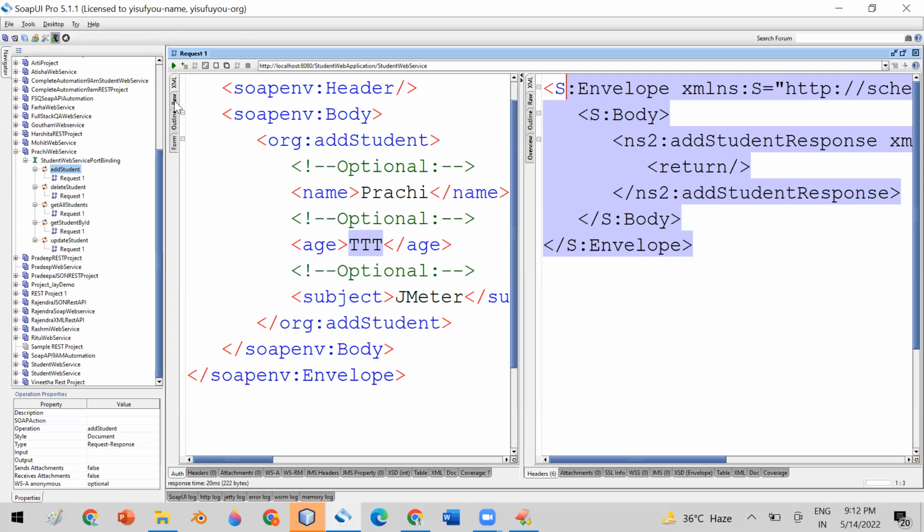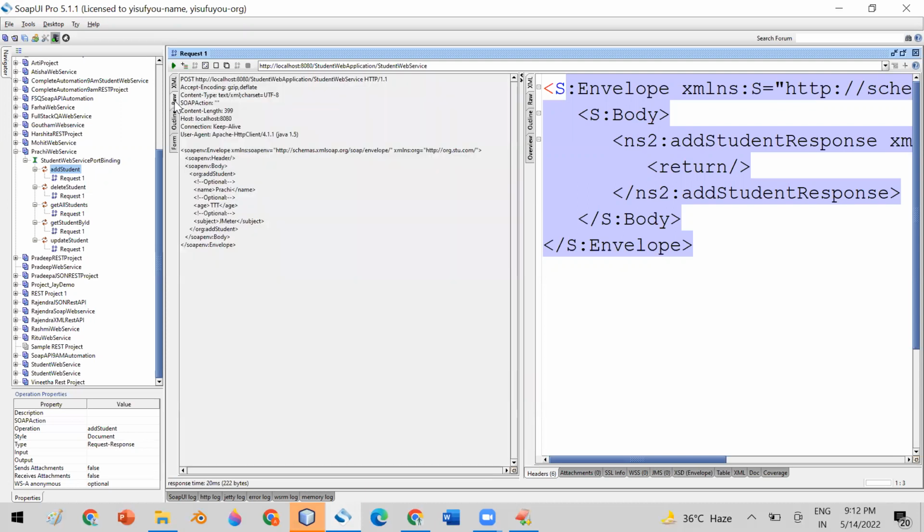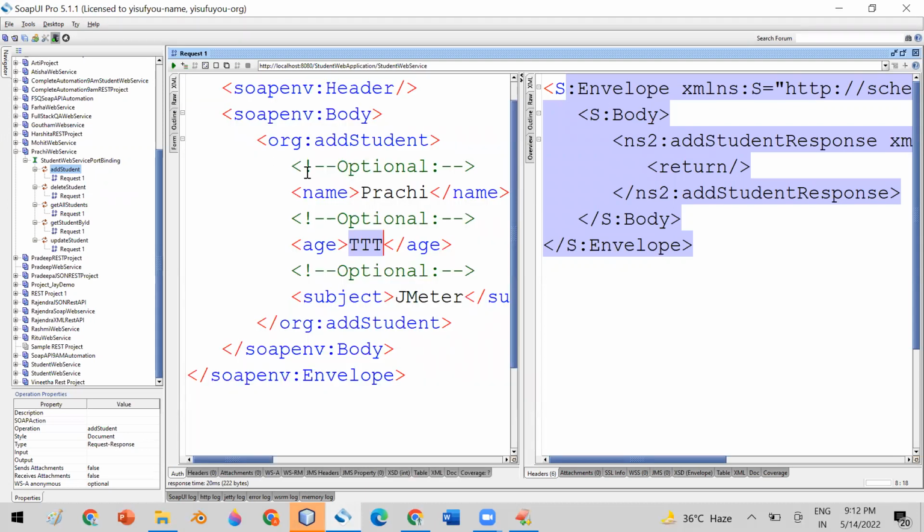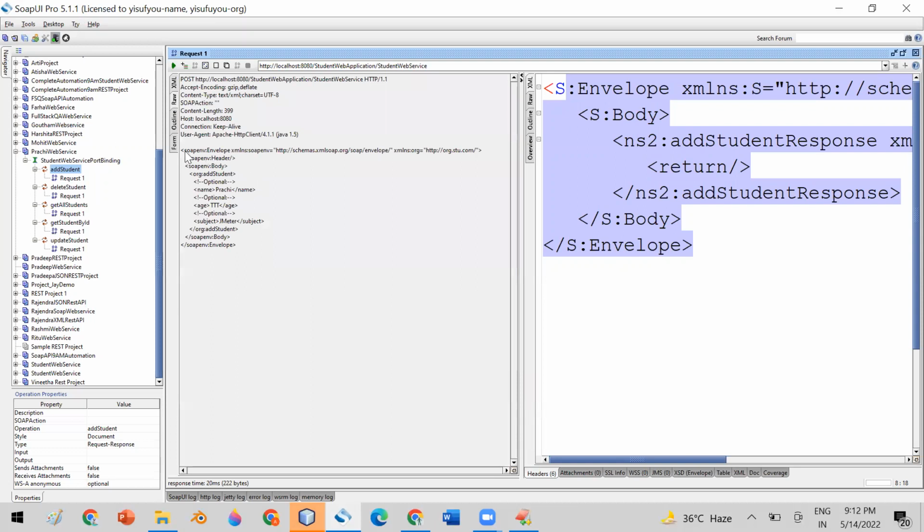It uses the POST method. If you click on the Raw tab, you will see that when you send this request from this document, behind the scenes it creates an HTTP structure. Whenever you try to hit any request on the internet, it is not possible without the HTTP protocol. So how does it create the structure? If you go to the Raw tab, you can see this is your structure, and whatever is displayed on top is also part of the HTTP header.